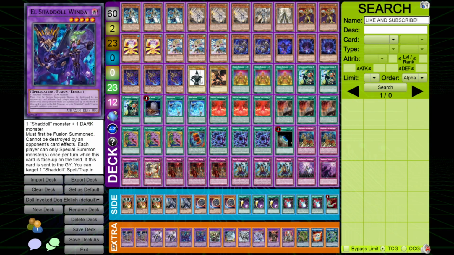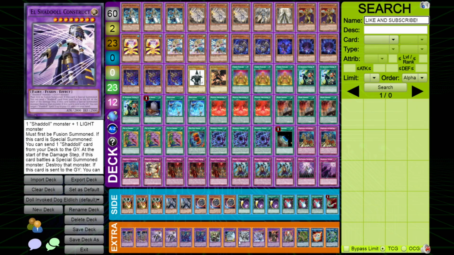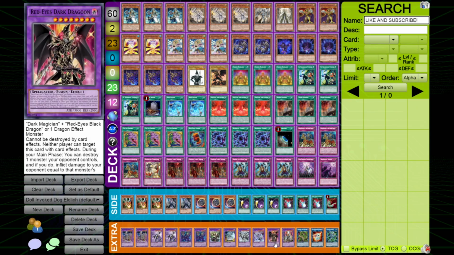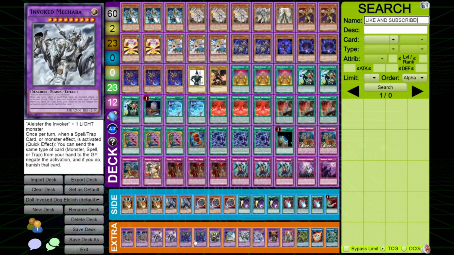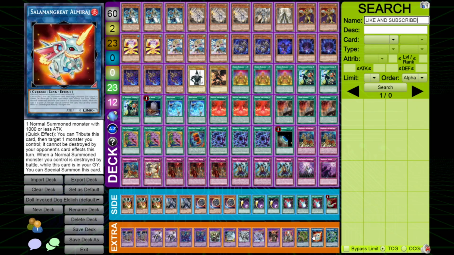Oh, one final note before we leave off. You may notice the extra deck seems a little weird, and that's because the space is incredibly tight. There's not a single card I feel like I could cut, but I definitely want to play something like Link Spider for the traps or something. But there's just nothing I can really cut. Every single card is needed, in my opinion.